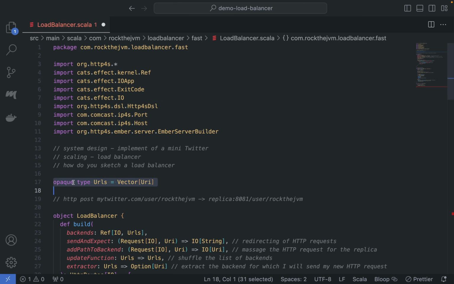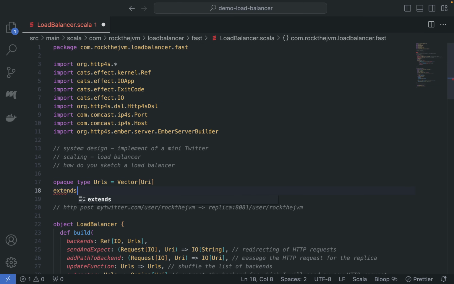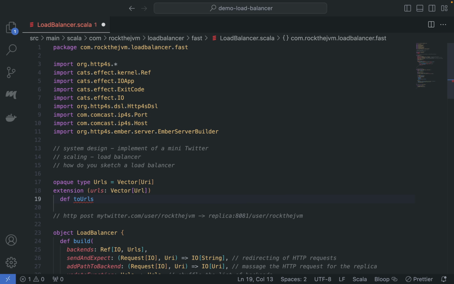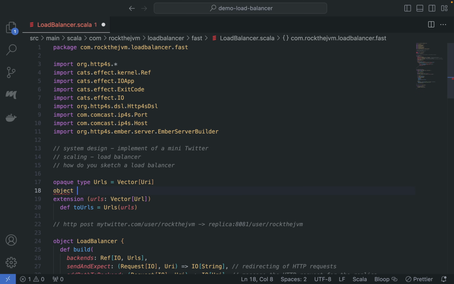This is an opaque type, which means that we're going to have a little extension here. So extension, and I'm going to have some URLs as a Vector of URL, and I'm going to convert that, so def toURLs as URLs applied to URLs, and I'm going to have a companion object of URLs.